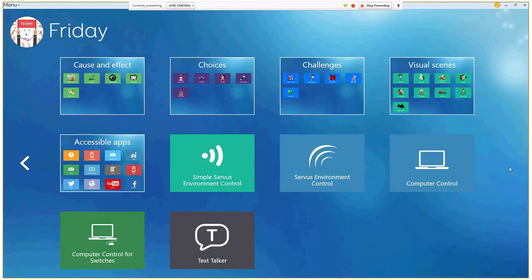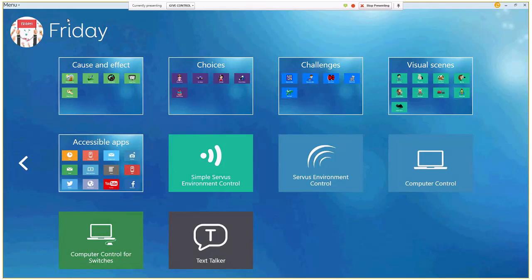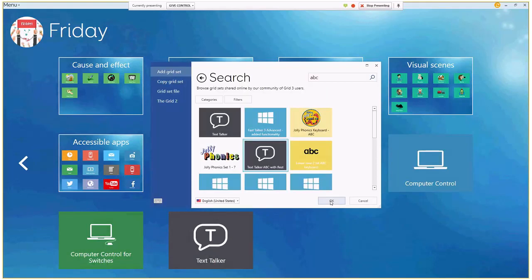So here's an ABC. I personally don't care for this one. The way I prefer it, I'm going to edit. And I'm going to do A, B, C, D, then E, F, G, just because this is the way I would prefer to see it, and you can manipulate it.